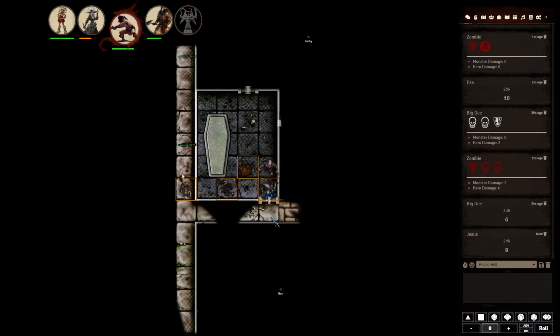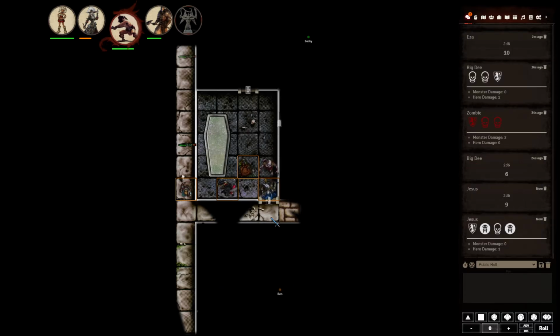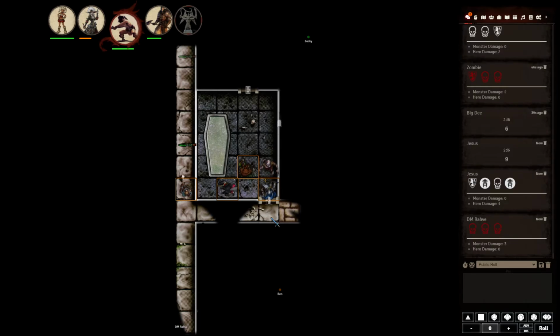Try to hit the zombie. Okay. He doesn't do anything with white shields or black shields or anything, so he didn't defend anything, he's still dead. Sweet. Alright, Jesus.